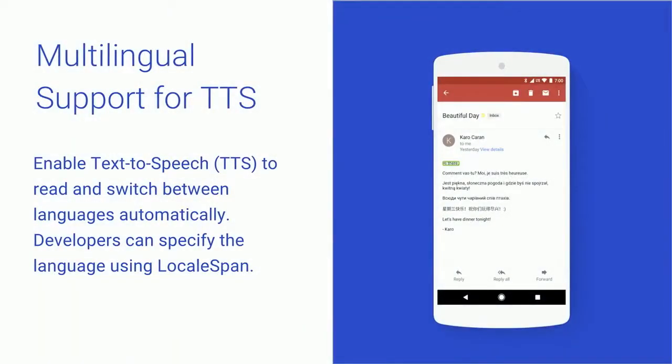The next feature I would like to talk about is multilingual support. One of the things we realized is that since Android is being used so much outside of the US, we badly need to support international users. And in O, we're introducing the ability for the Google text-to-speech engine to automatically recognize languages that are appearing on the screen and switch text-to-speech to speak in that particular language. If you're a developer and you would like to trigger automatic language switching, you can use locale spans. You have to wrap your strings in locale spans to trigger that change.